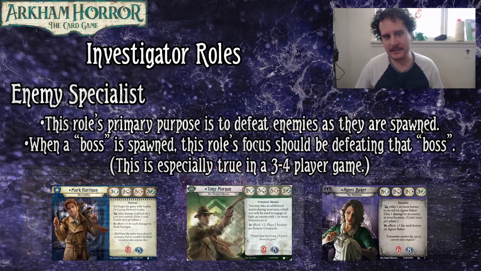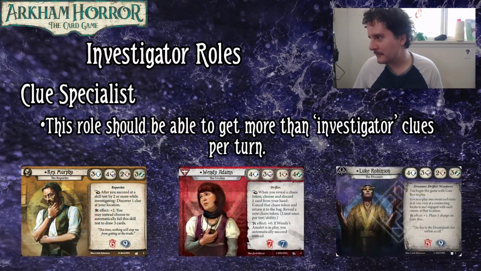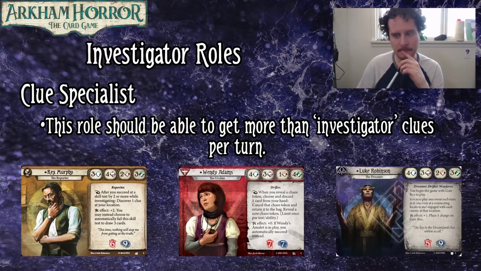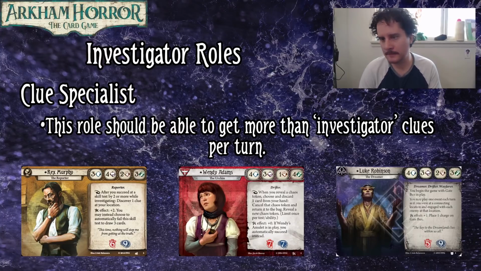All right, Travis, I'll pass this one to you. Okay. Well, clue specialists need to get clues. This one is a little bit different from the monster specialist in that when monsters show up, well, like Brent mentioned, you're going to have turns where you don't have anything to do because things just worked out that you didn't draw any monsters, or you only drew a random ghoul and you can axe them down with one action or whatever.